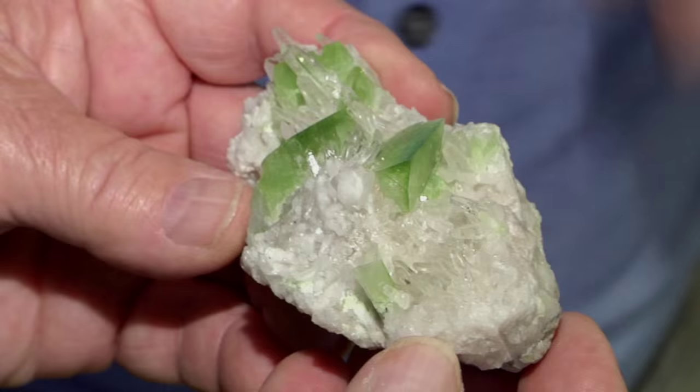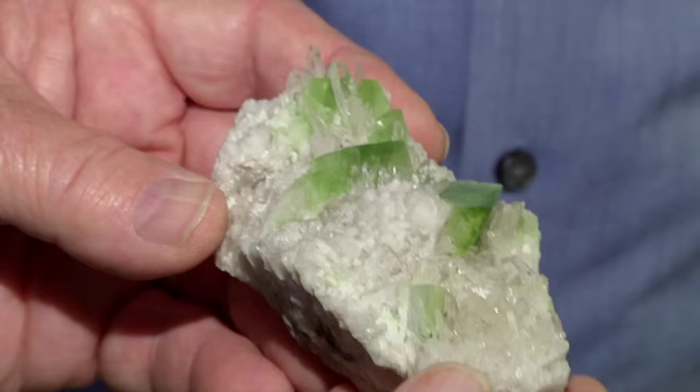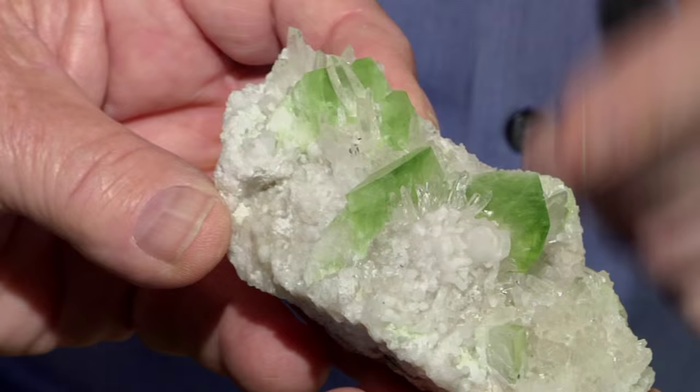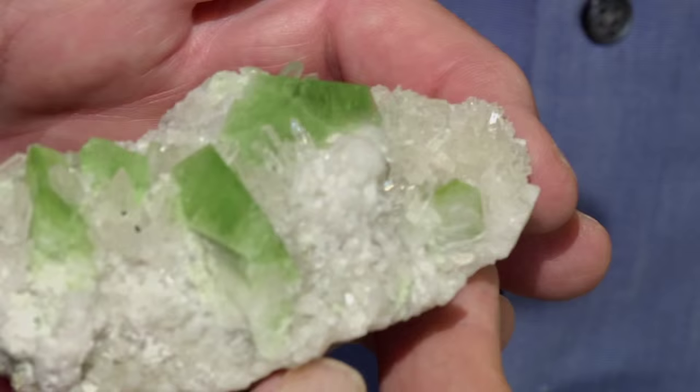Who thought the Canadian material would be surpassed? This is actually the humite mine — the same mine we've known for 30 to 40 years, with all those wonderful specimens. There's never been anything like this. This is one stringer vein they're following with hand tools, and it's augilite with little tidbits of humite — microscopic little humites down in the crevices.